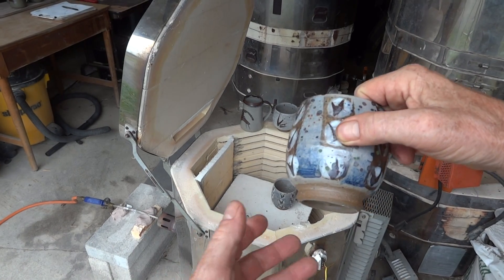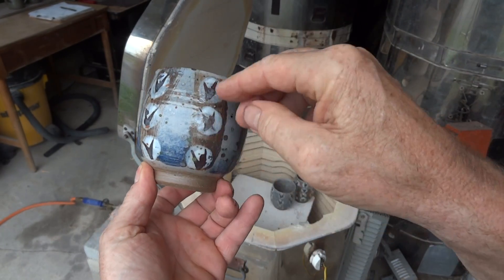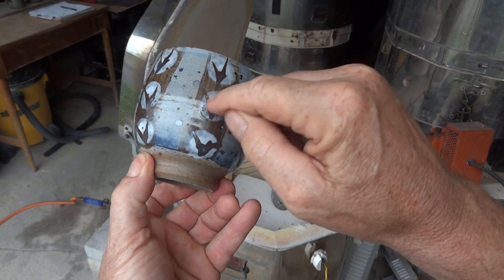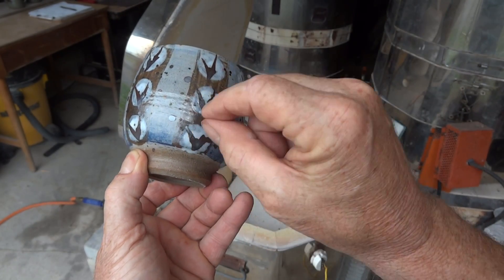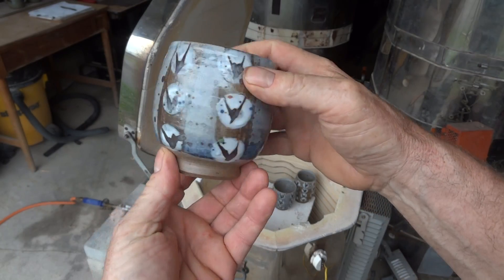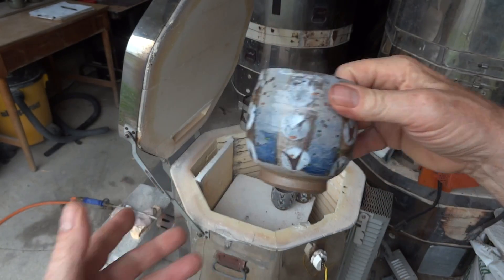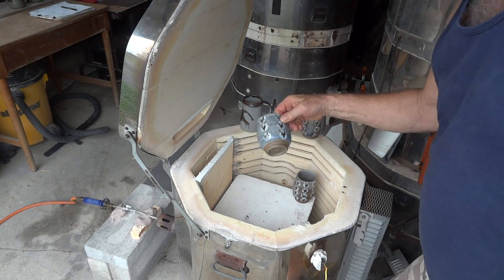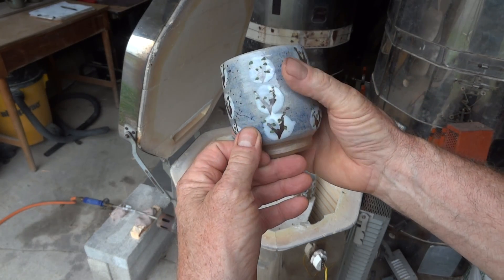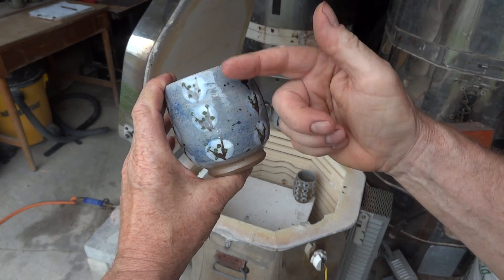Some of these are a bit experimental. Here's one of these experimental ones. If you remember, I brushed on some iron oxide and then I put the white slip with that round sponge — blobs — and then we glazed it and then added the iron oxide into the decoration. Oh yeah, this one had some chromium oxide — this green is chromium oxide — with a blue wash background.